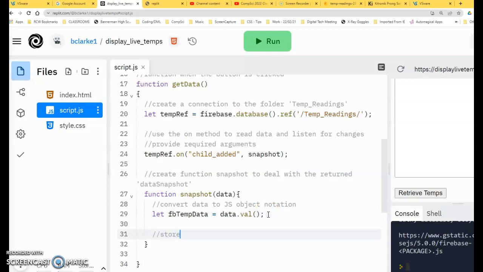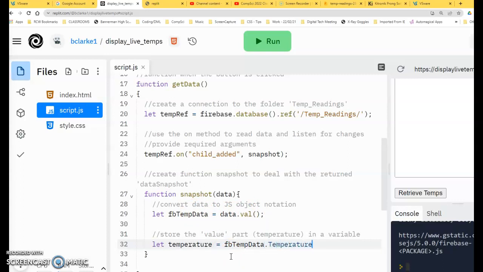Then what you want to do is target the particular value part. So remember, you've got a key and you've got a value, and you want to target that value part, which is the temperature, in a variable also. You can do this all in one line, but it's very complicated and very messy. So what we do here again is let, I'm going to call it temperature, equal firebaseTempData, where the data has come back and we've shoved it into that variable, dot temperature.